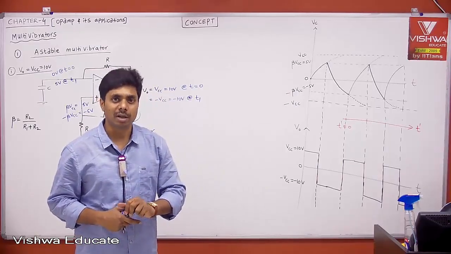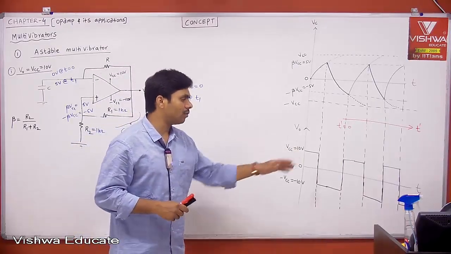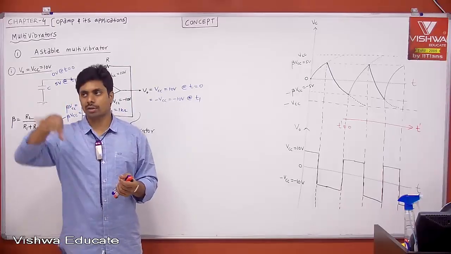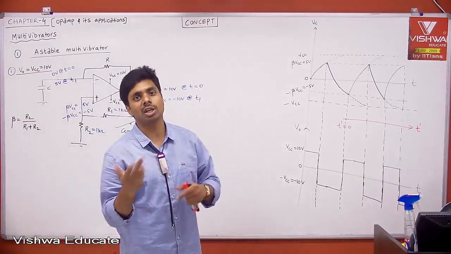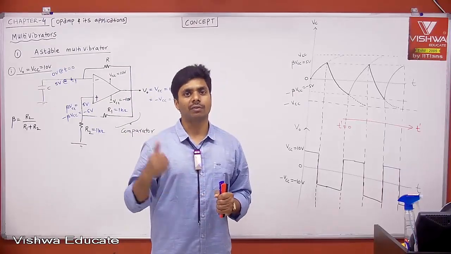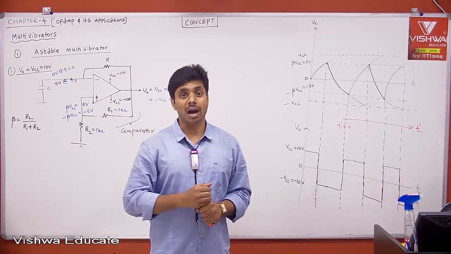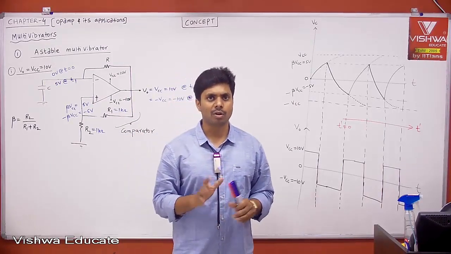Therefore, astable multivibrator, or I can say square wave generator. When I say square wave, 1 0, 1 0, 1 0, without any input we are getting output. Therefore, the states are changing continuously, they are toggling continuously. Therefore, this is called square wave generator or astable multivibrator. I hope this is clear.